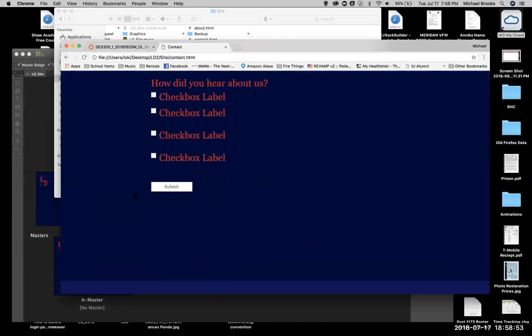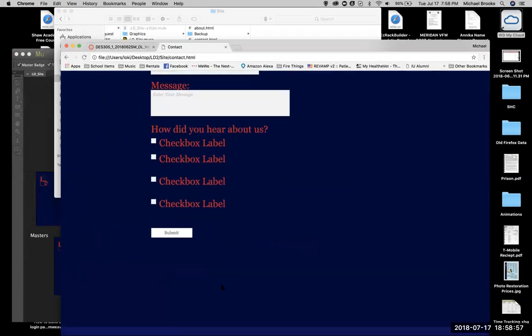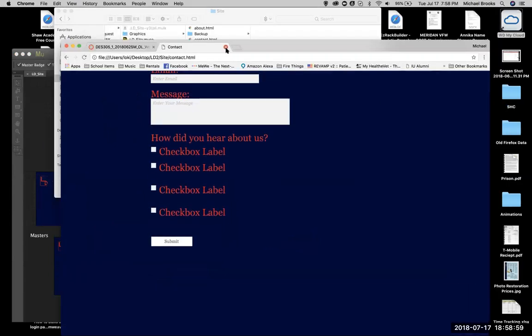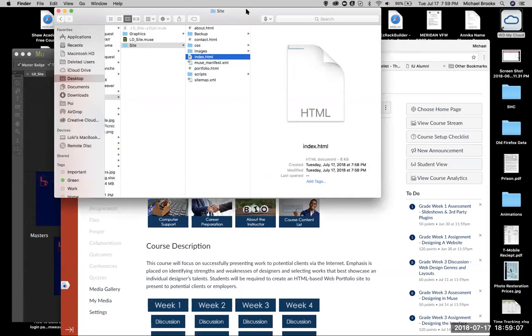If you look at the bottom, you'll see that there's still that little issue at the bottom of the page. So, yeah. All right. So that's how we're going to do that. And so I'm not going to get really picky on that.